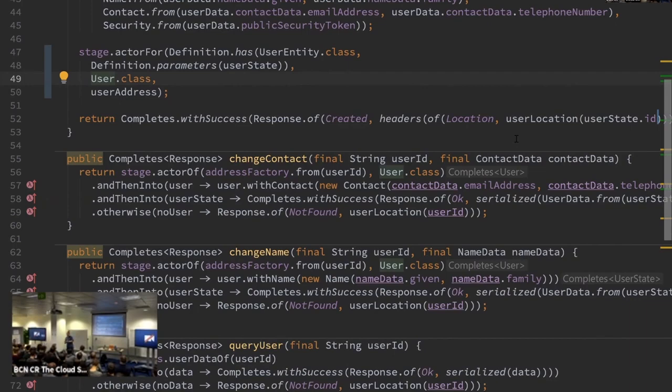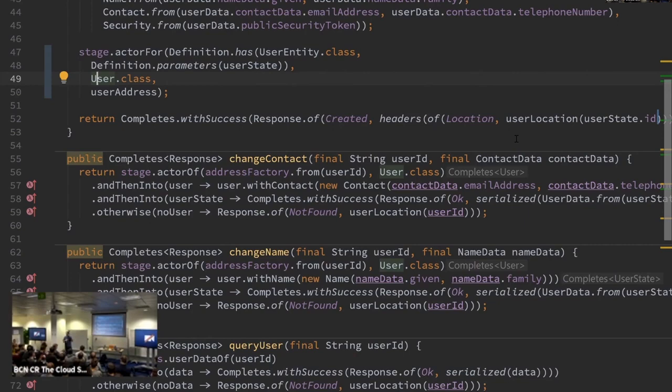So the actor says, when I give you the completes, then I call with name, which also returns a completes. So it's something that will return in the future as well. And basically we say, okay, we need something that is committed and executed, then we return an actor for response, or if the actor is not found, we say actor not found, right? So we try to put you very fast in the actors and don't try to put a lot of noise using HTTP, like mapping everything and using annotations. So that's one way of what we found.